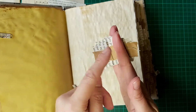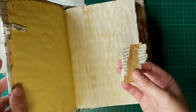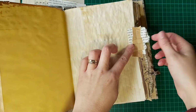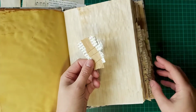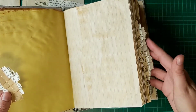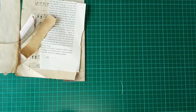If you had a smaller one, then it could be like a little ruffle that goes on the top of a tag. There are so many different ways that you can use this. Like I said, I love the fact that they are tabs because they poke out. They're really easy to see, but yeah, kind of add to the junk journal, I think, because they do have those rough edges. So that's the sewn version.